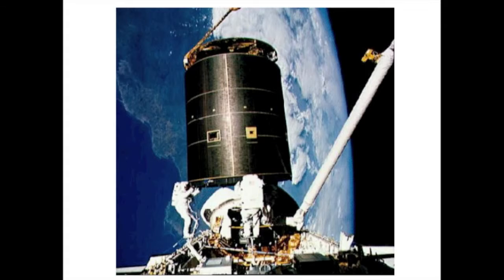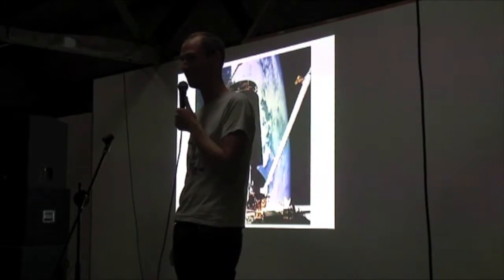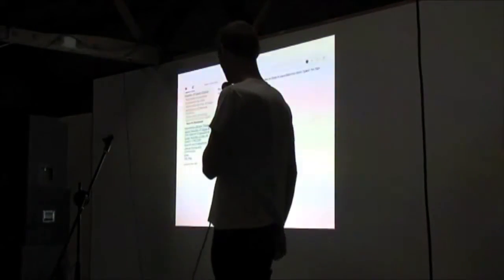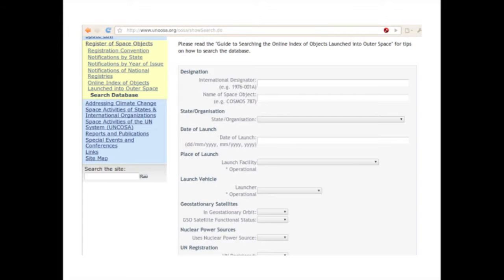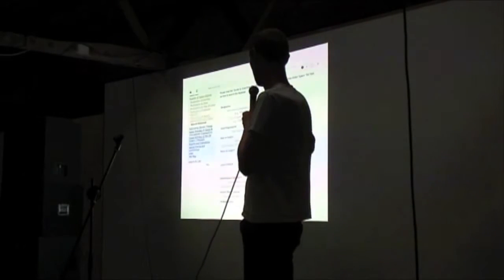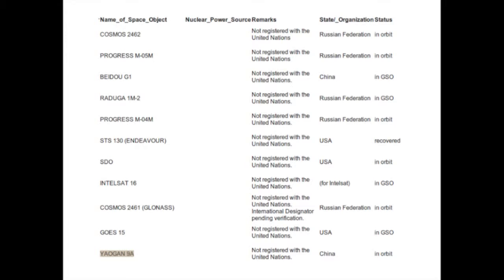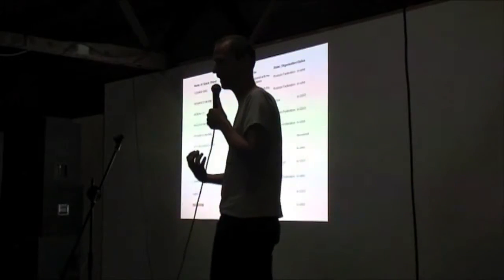There's a really lovely organisation called the United Nations Office of Outer Space Affairs, which sounds incredibly sci-fi, and they publish a web page which tells you all of the objects that are in space, but unfortunately it's all buried in this lovely search form that seems to be typical of what institutions make when they put things on the web. So using the power of ScraperWiki, you can convert that into a lovely data set where you can see which country made it and whether it's nuclear powered or not, and find out information about the satellite objects.